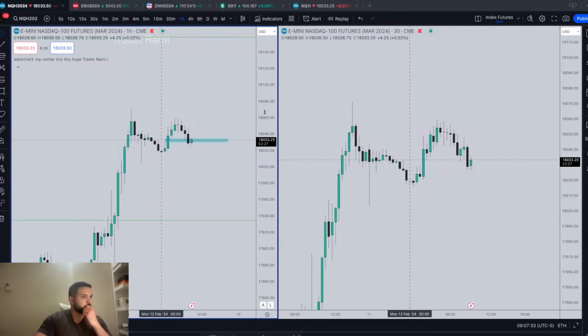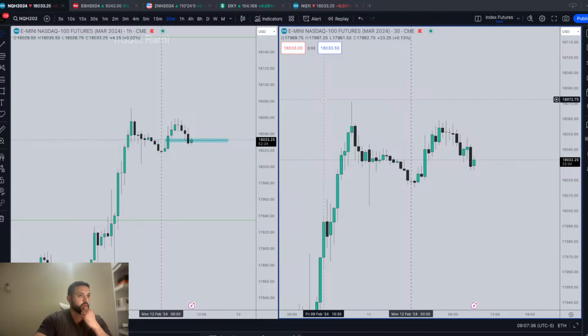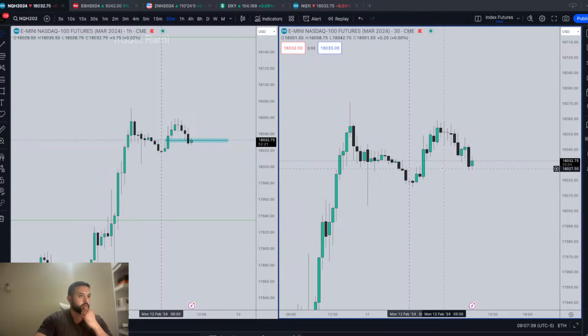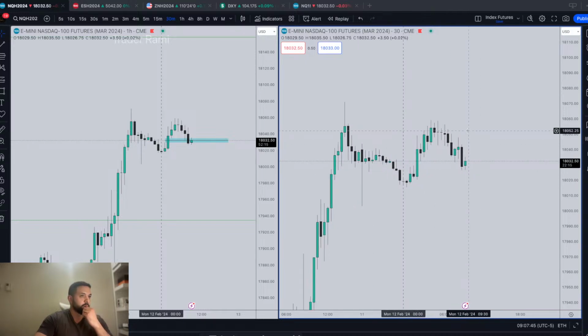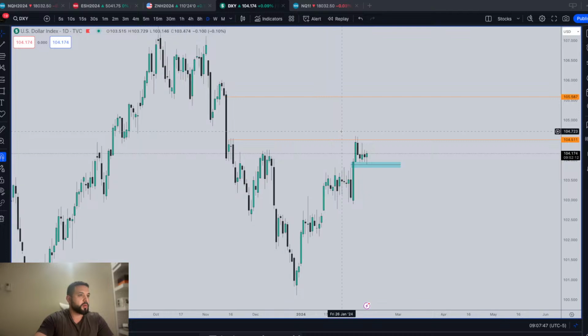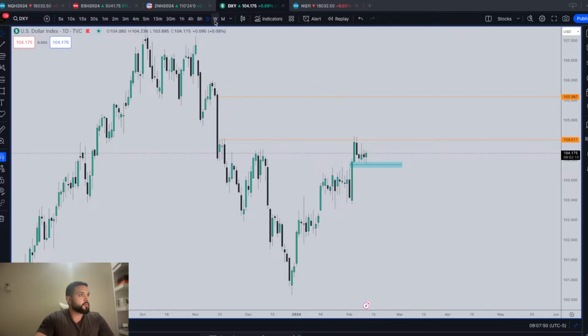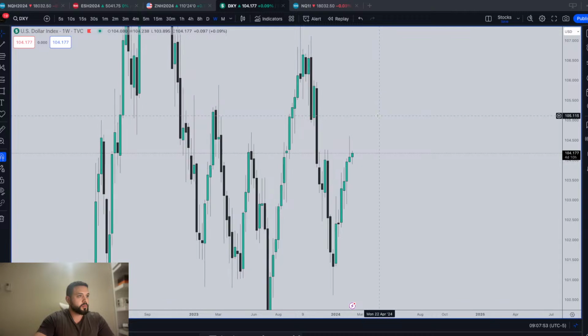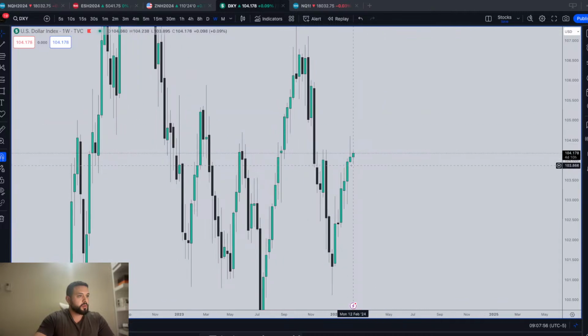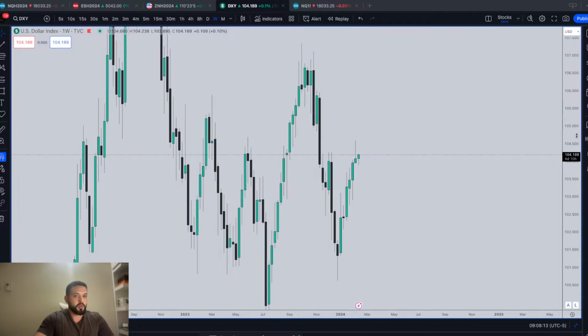I'm just gonna set up my charts, just getting a better read of what's going on. Could be forming a fake bull flag here, or we could potentially start making our way up. Currently bullish on dollar. I like what it's doing here right now, respecting this order block, fair value gap, and I'd like to see it move up to claim this bearish order block before we see what it does next.